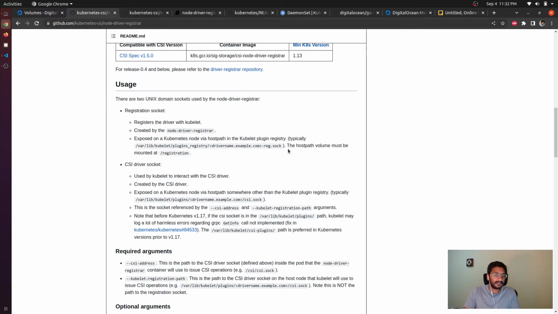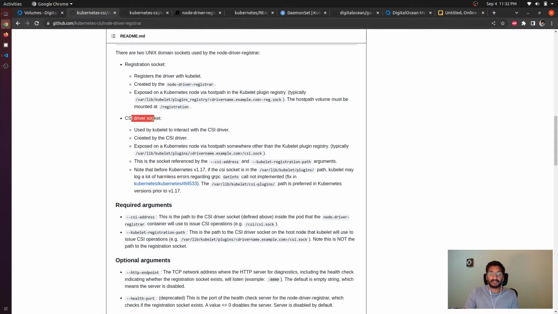This is standard. This is what we will have to do because this is how, let's say, CSI node driver registrar is written. It clearly says that the host path volume must be mounted at this particular location, and this is going to be the host path on your machine where the gRPC server is running at, and we are going to look into that in just a bit.